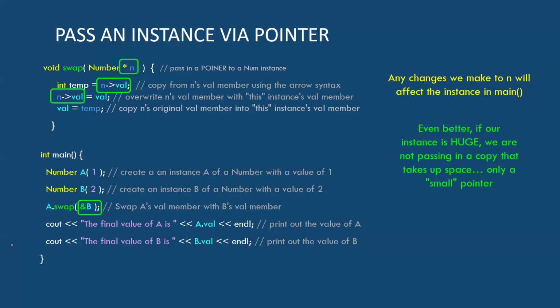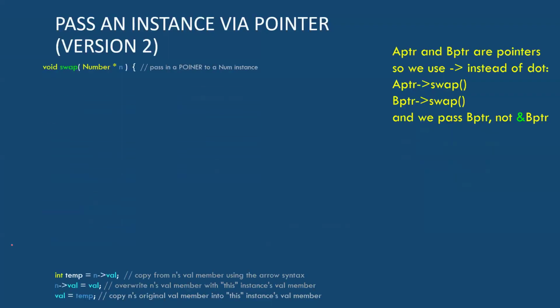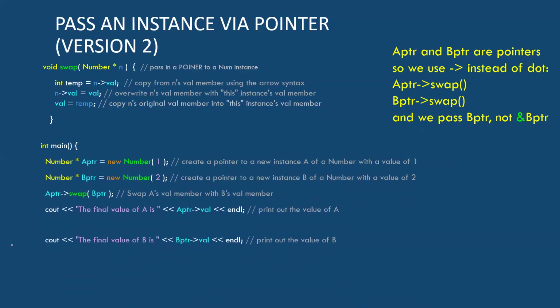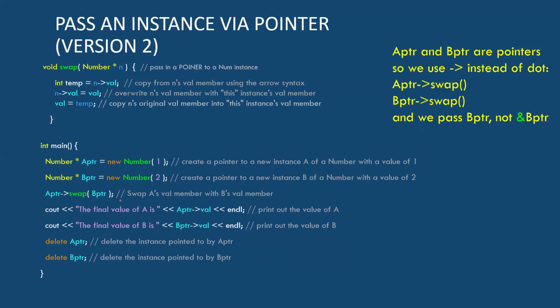So the nice thing about this is I'm just passing in the address, okay? Now here's another way to do that exact same thing in main. I know this is a little advanced for some of you, but notice what's going on here is I'm creating this over here. I've already got an address of something over here with a 1 in it, right? And I'm pointing to something over here with a 2 in it, okay? And then I just say, hey, here's your address, right? So I don't need the ampersand because this is already a num star. That matches my num star.